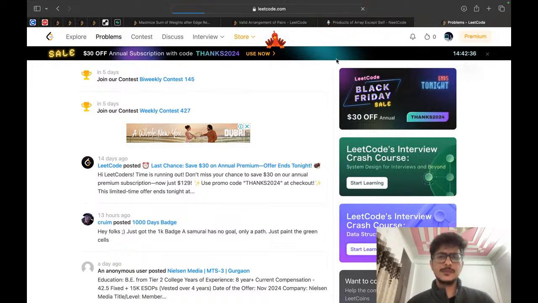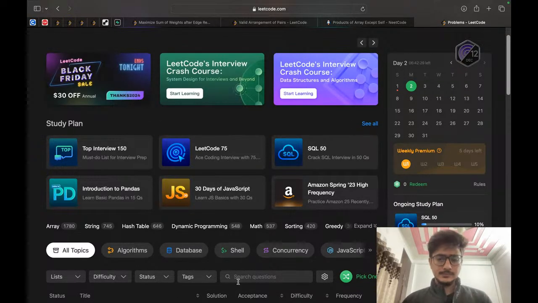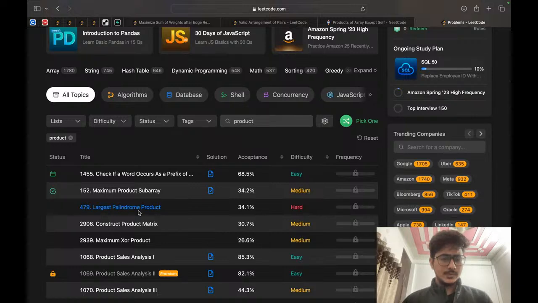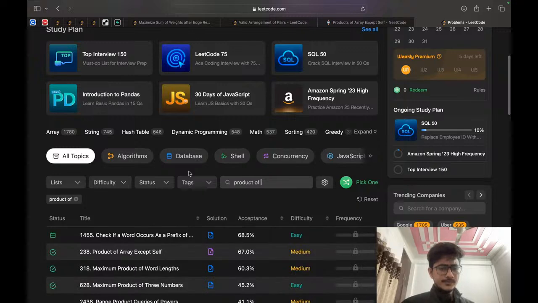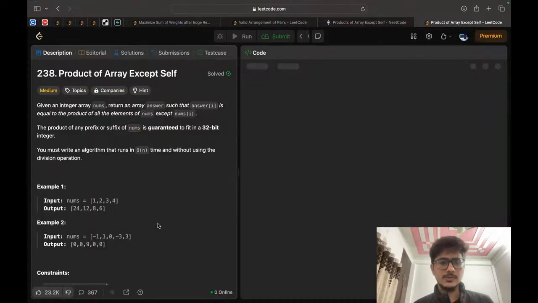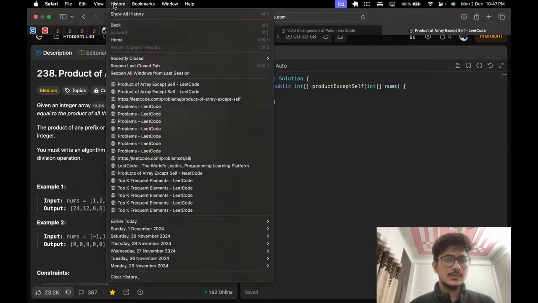Product of Array Except Self. I think this question is also present on LeetCode, so we can solve it here itself. So I have just closed the LeetCode tab.